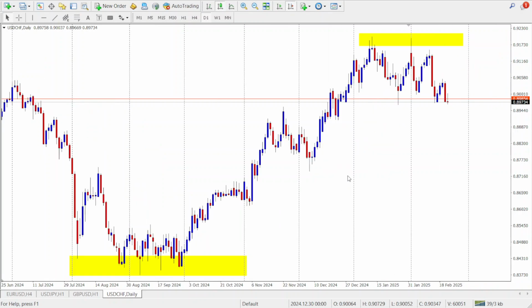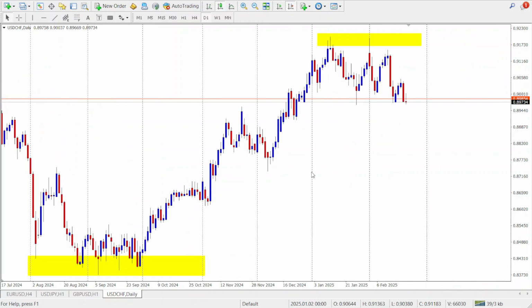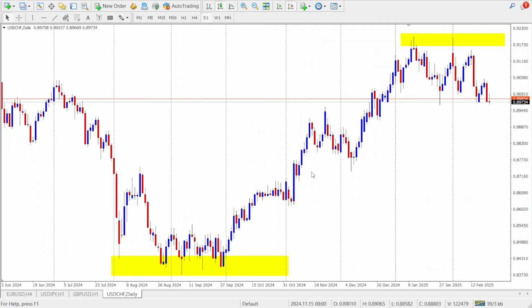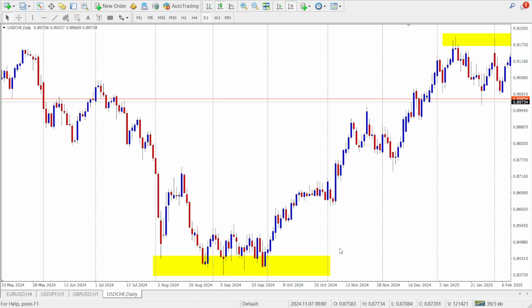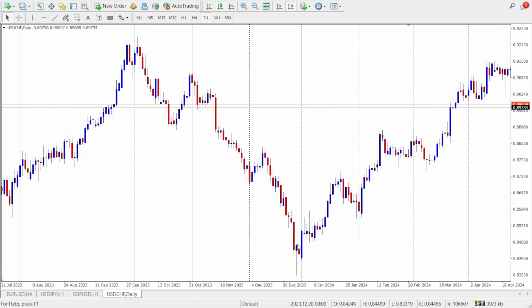To find these levels, you need to look at past price action and check where price made sharp moves. If the price is consistently reacting to a particular level, then that area holds significant importance. These levels are the foundation of your flip zones. The second step is to look for price reaction. So once you've identified potential supply and demand zones, you want to see how price is reacting when it revisits those areas. Let's see if we can find another example.